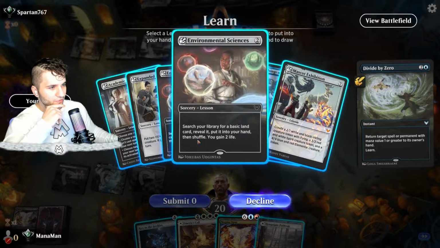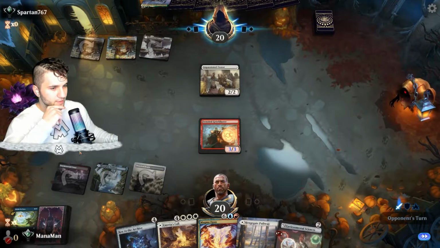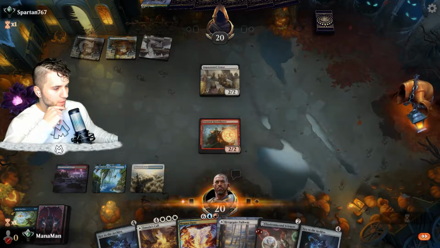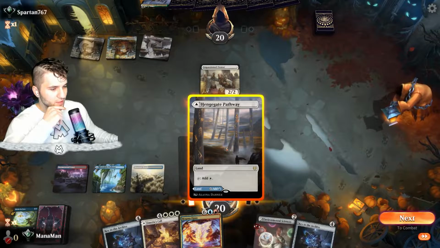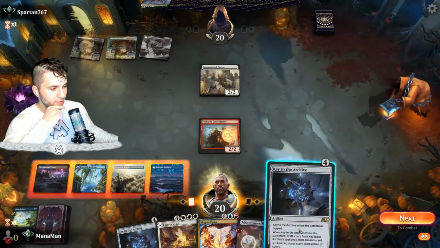Nah, I'm just gonna go for some land here. We'll just get the sciences. That's fine. So we get another key to the archive. Let's drop this. What color do we want? Let's just go blue. Blue's fine.